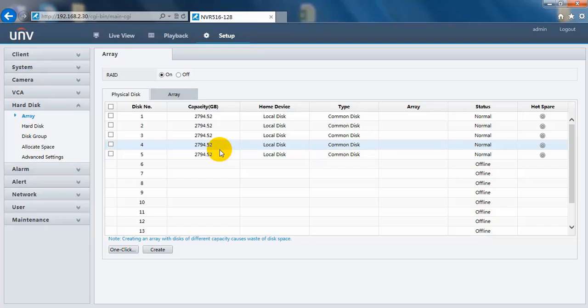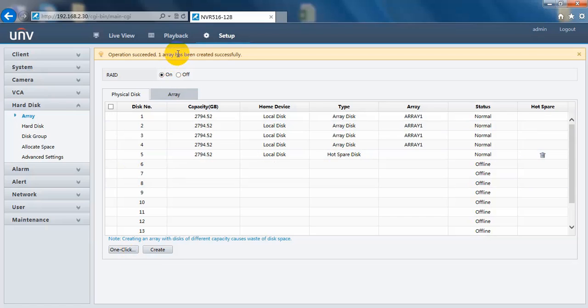We have 2 ways to build a RAID array. First one is this one-click create button. After clicking this button, it will create a RAID 5 array automatically with a hot spare disk. Let's do it.